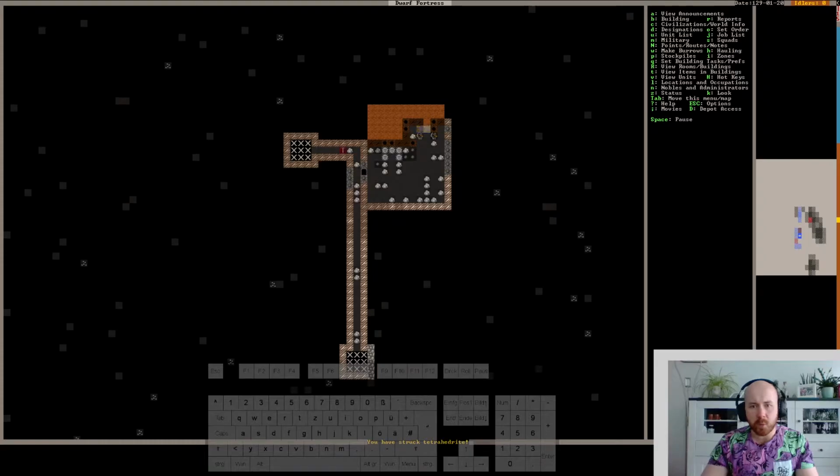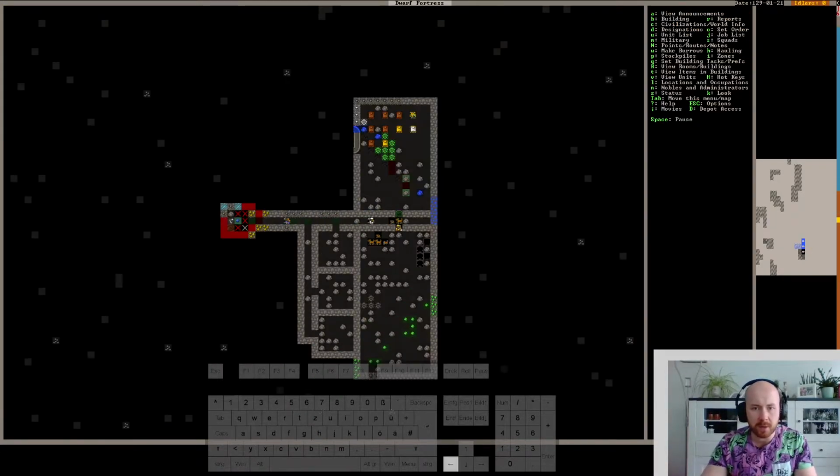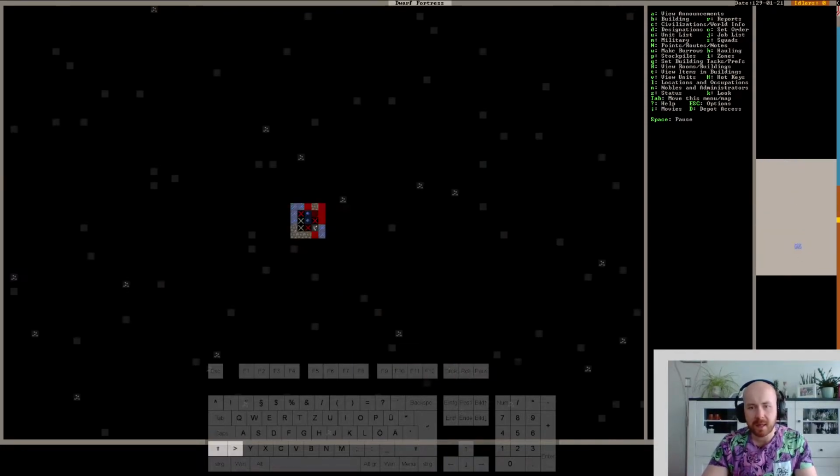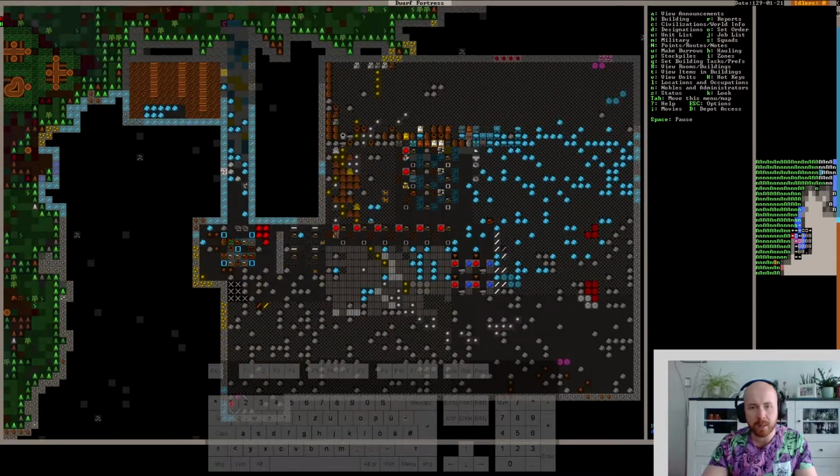And well, it's silver, so it can be turned into statues, into goblets, and all luxury stuff that is just going to make dwarves happy and increase the general value of this colony.